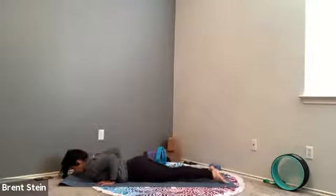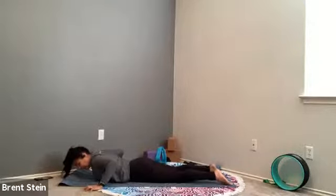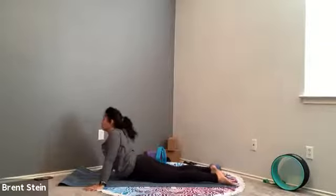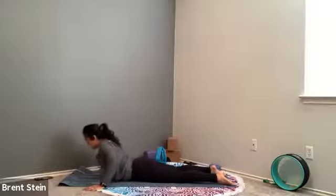As we lower all the way down to the ground, fingertips go beyond our mat, either palms down to the ground or fingertips tented up, but we'll inhale, rise up for a little cobra. We'll exhale, release and lower back down.